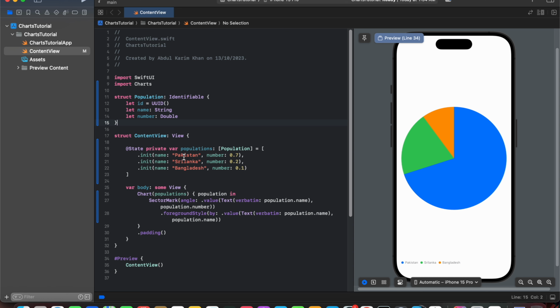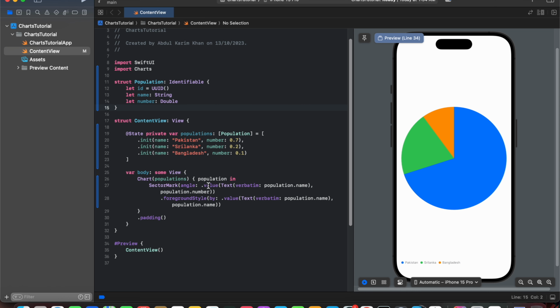We have different countries. So we added different country names along with the number of population. Then we created a chart, and in that chart we created a SectorMark. So SectorMark denotes a sector which is a part of a circle. Like for Sri Lanka, it's 20% of the total circle.